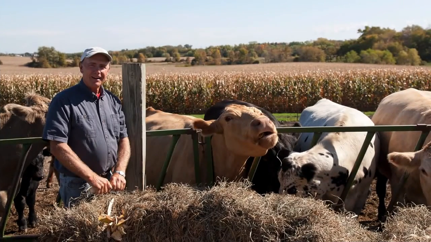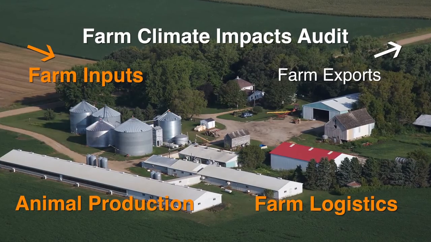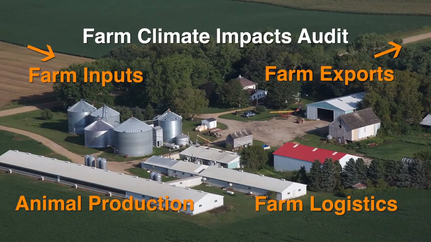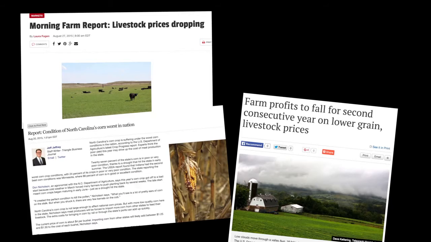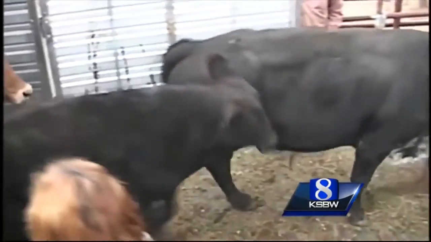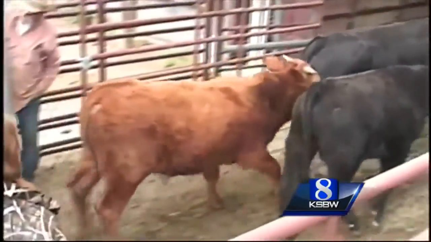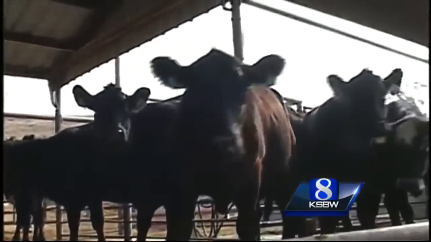Climate and weather challenges to animal production are only part of the farm economic picture. Farmers need to also assess the impacts of climate on farm exports, meaning the products that are marketed and sold by the farm. The market prices for these products are impacted by many factors, including climate conditions on a local, national, or global scale. Cattle ranchers have no choice but to thin their herds. For example, livestock producers have seen their profits affected in recent years due to the impacts of drought.